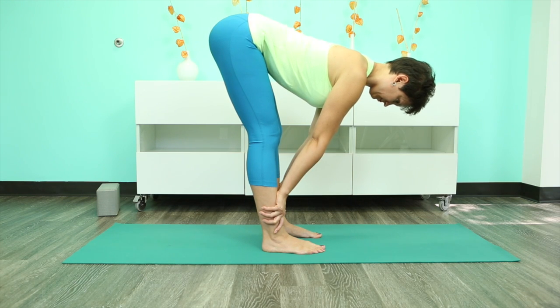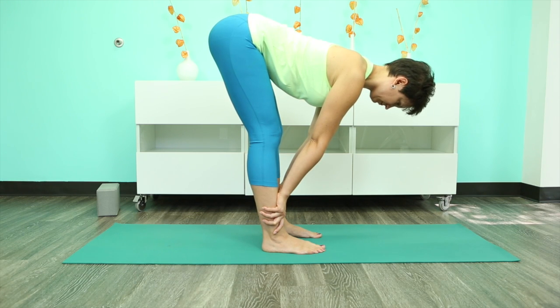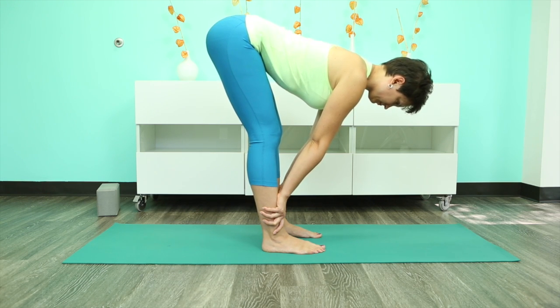Next time when you inhale, try to lengthen along this line that you've created in both directions. Then hold that length for a couple of seconds. And then slowly exhale, contracting the abdomen, creating support. And we'll do that again. Inhale for about 6 seconds, lengthening from the tailbone into the top of the head, keeping the back of the neck long.